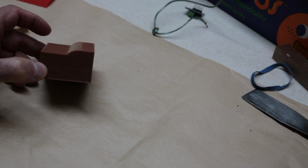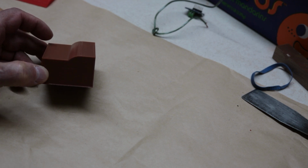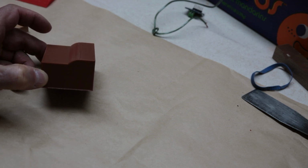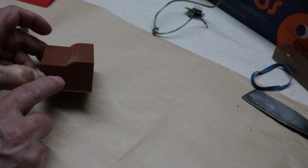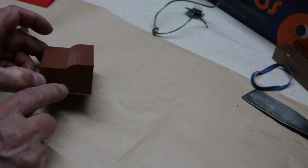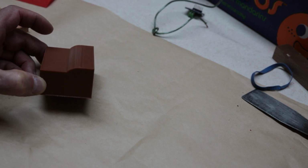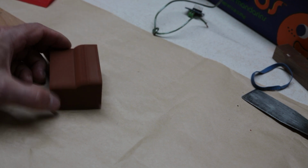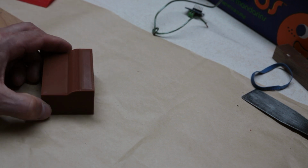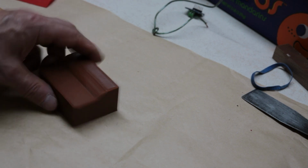So I showed this to the wife just for the sake of it, and it was still quite warm because it's a high infill. I did this at 40% infill compared to the normal 15%. The walls are very thick. I did 5 walls instead of 2 or 3, so very thick walls, and I wanted strength. Not that there's anything there that's going to cause a problem, I just wanted the strength down there. So I showed this to the wife, and she immediately took it outside and says, wow, that actually kind of works.